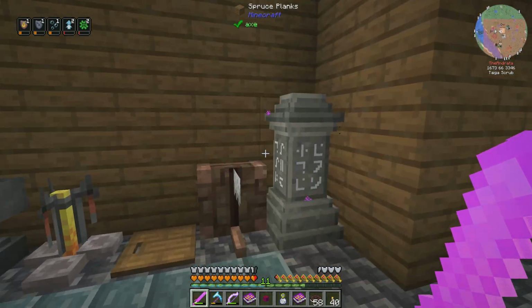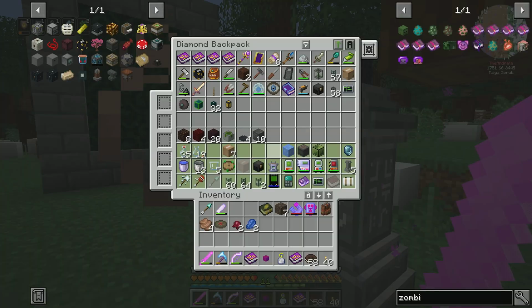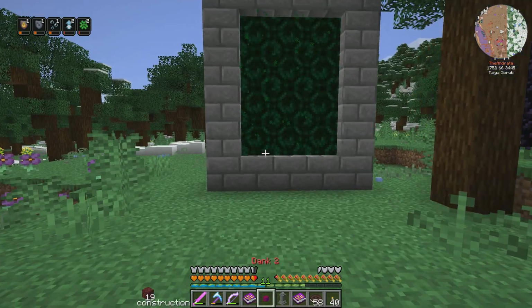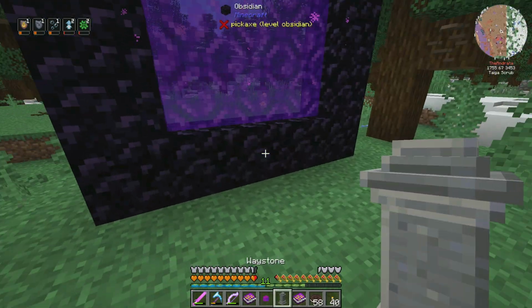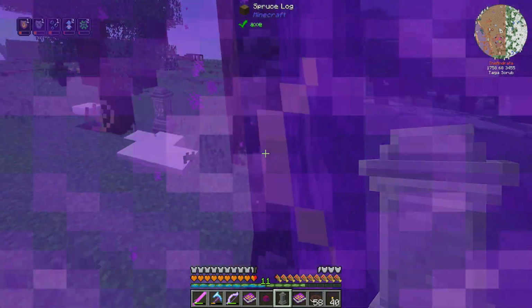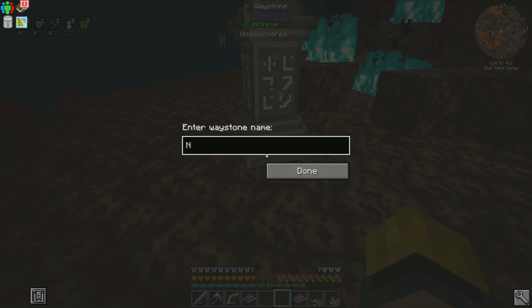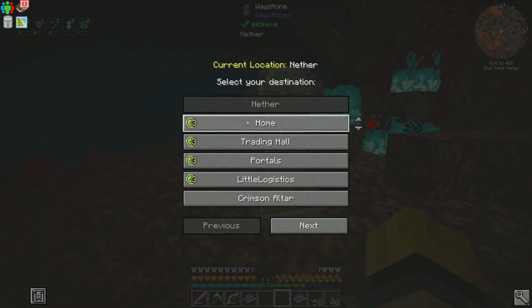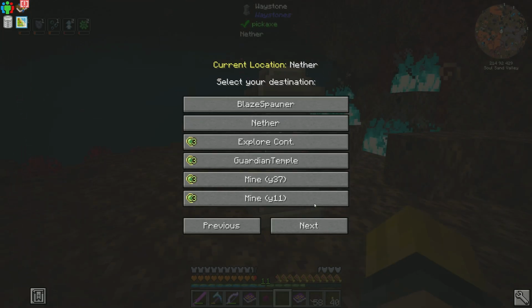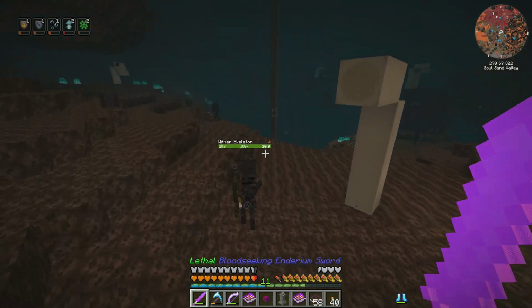So let's go ahead and pop over to our portals. And then I need to actually get a waystone set up outside of our portals because I don't have one here now that I have this set up. Go ahead and pop into here. And then set this up. This is going to be called Nether. And there is another one in here called Nether. We're just going to get rid of this guy. Excuse me, rude.